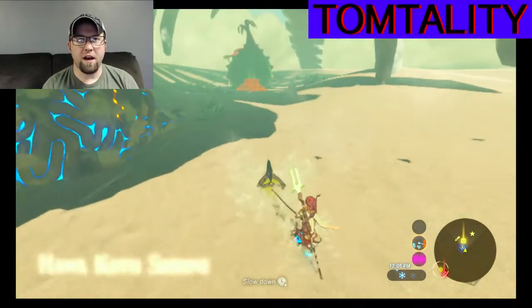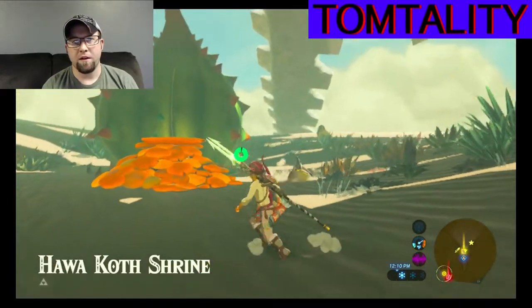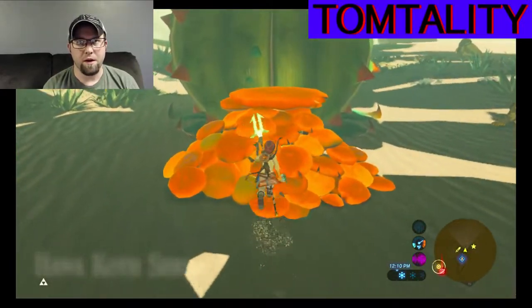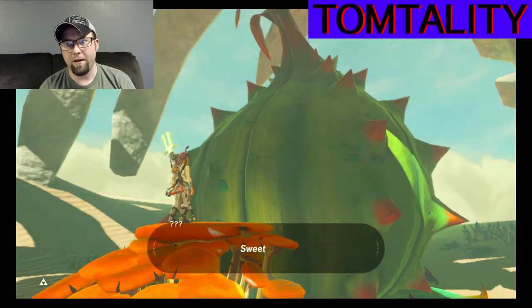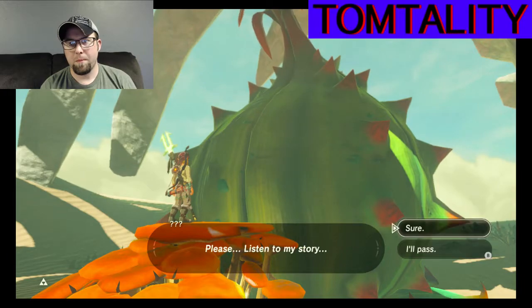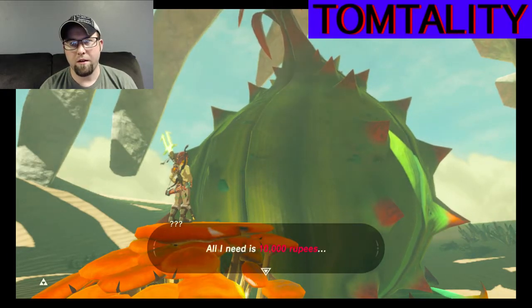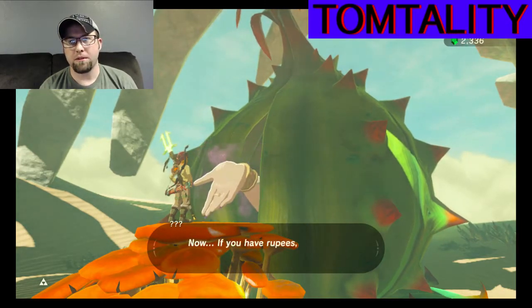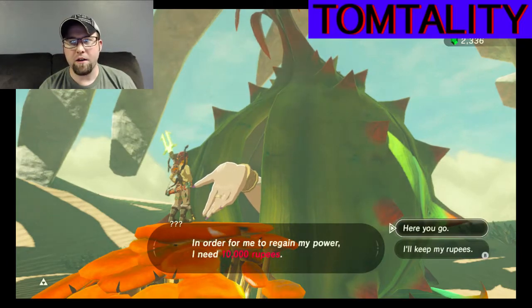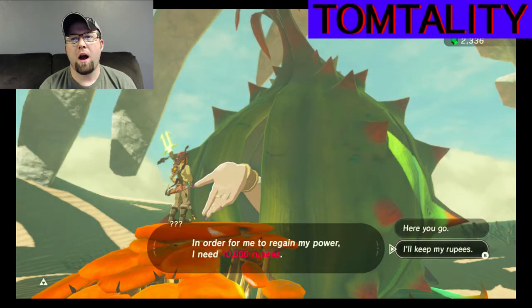And as you can see, I haven't unlocked this one yet, which brings me to the next part of my video. The first one is 100, the second one's 500, the third one is 1,000, and this one, sure, we'll listen to your story, blah, blah, blah, and then 10,000, holy Jesus. So you go, dang girl, I ain't got that kind of cash. How am I going to get all them roops? I'll keep my rupees.